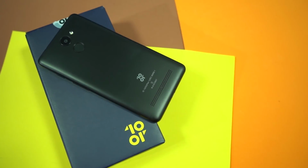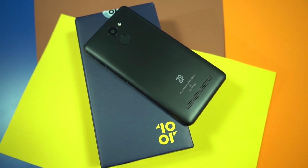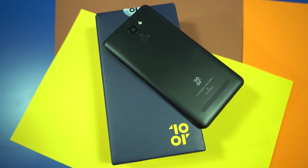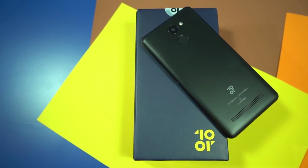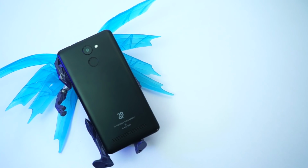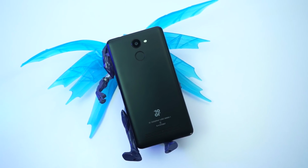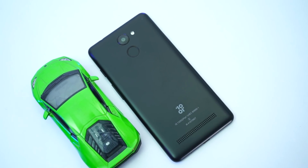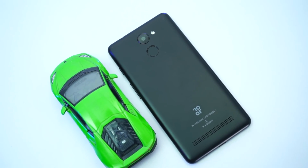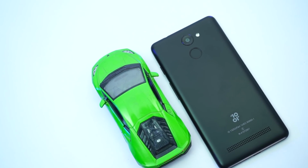Now the final reason to buy this phone would be the price. Now 10D, the brand has priced this phone very aggressively at 5000 rupees to compete directly with Redmi 5A, which is called the Desh ka smartphone or whatever. So at the same price, they're offering very similar specs with pure stock Android and an additional fingerprint scanner, which adds great value to the user experience. Now that's not the best part. At 6000 rupees, you get 3GB of RAM and 32GB of internal storage, which is something Redmi 5A can't beat right now. So guys, those were the major reasons to buy the 10D phone.